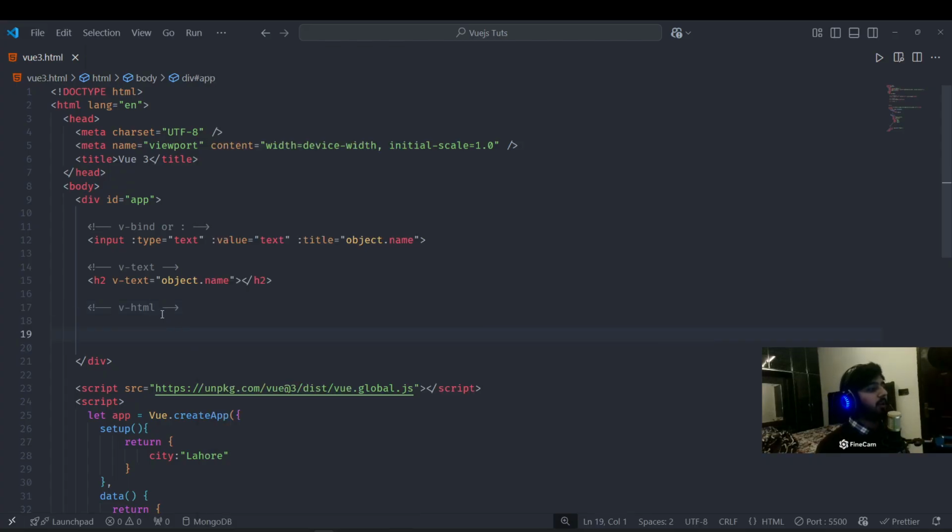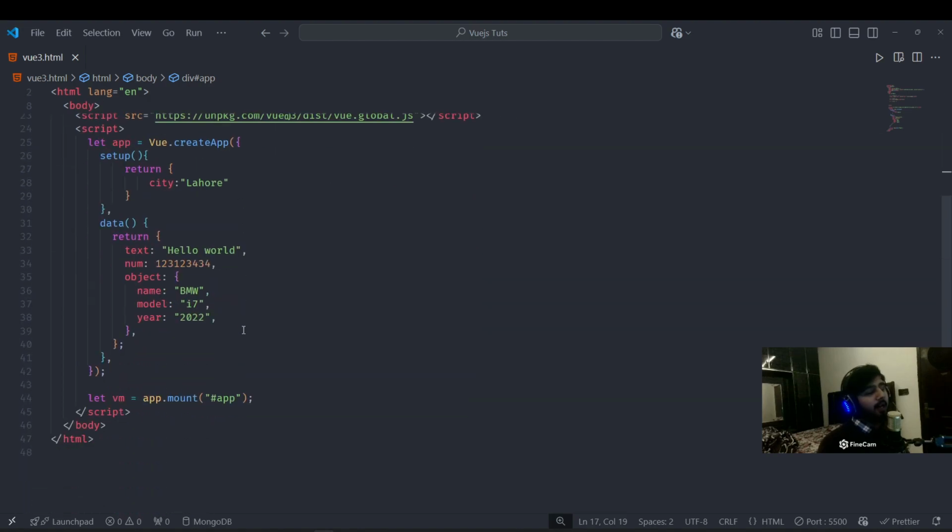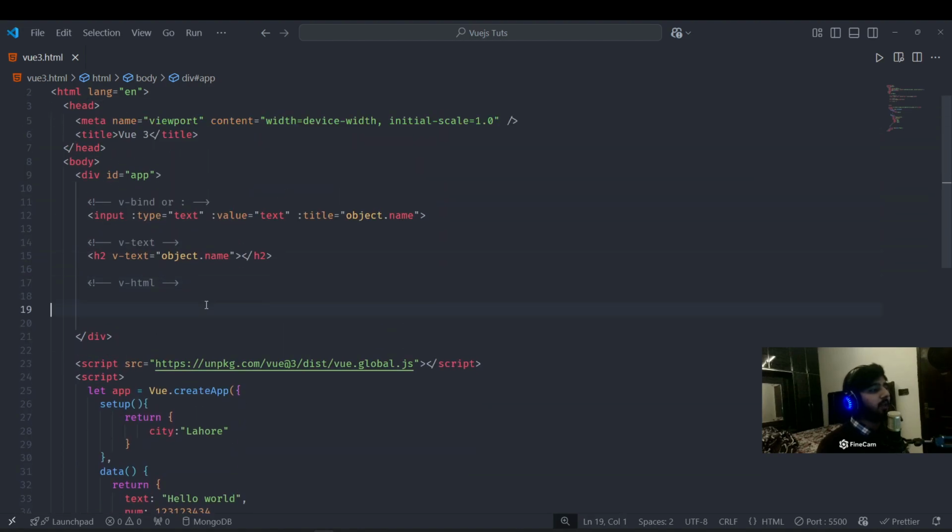For example, I had one example which was a rich text editor, and what happens in a rich text editor is that you have a very big box, and there are a lot of options.